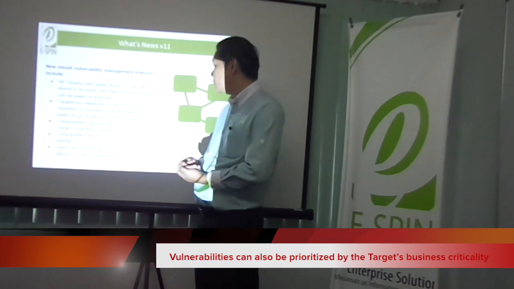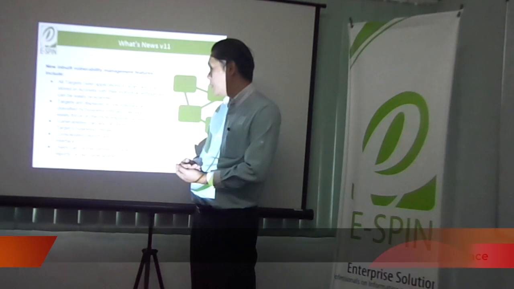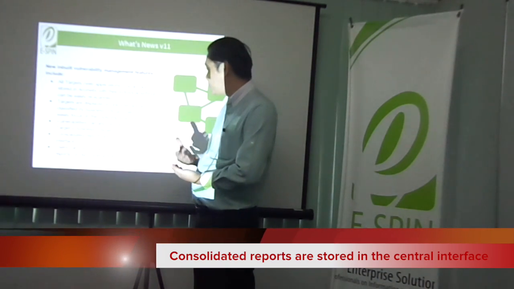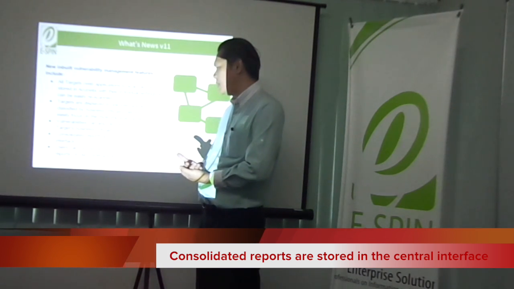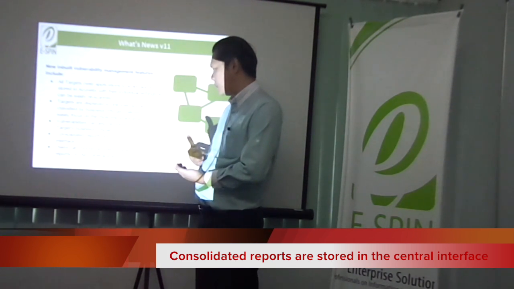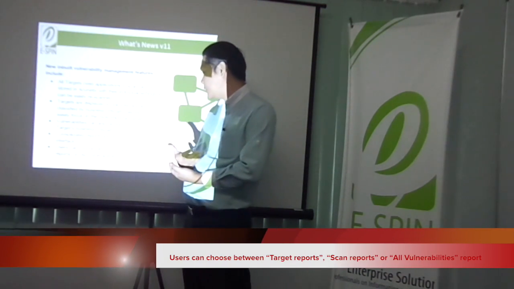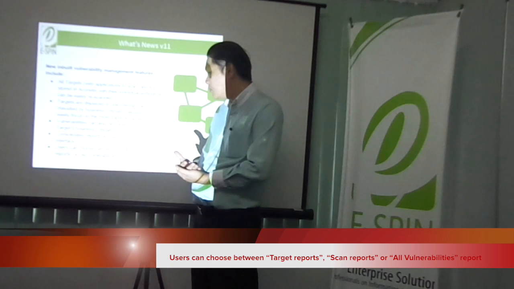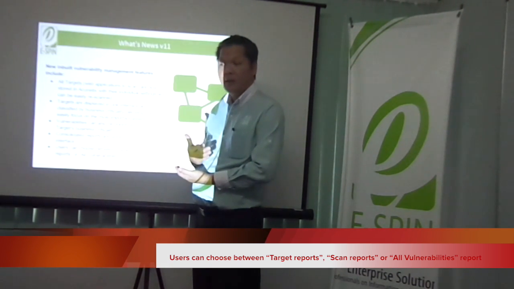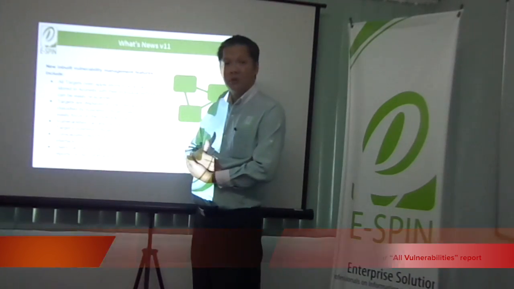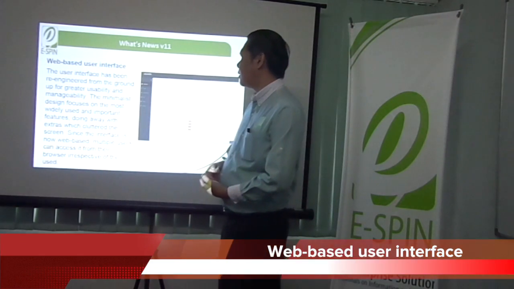Vulnerabilities can also be prioritized by the target's business category, and then the consolidated reports are stored in the central interface for easy multi-user access for the specific edition we are talking about. So now the user can choose between the target report, scan report, or vulnerability report to simplify operation on a much larger scale. Now, the web-based interface we are talking about.